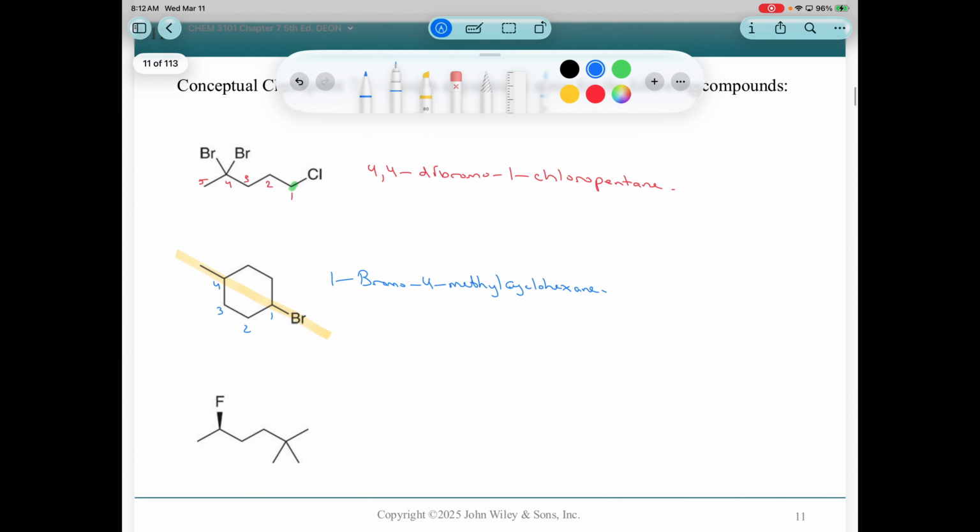Okay, the last compound has a chiral center in it. I'm sure while I was yammering on here, somebody figured out, is it R or S, this one? Anybody? Don't be shy. Go ahead. What did you say? Yeah, it's an R compound. Yeah, for sure. Right? The fluorine takes highest priority.